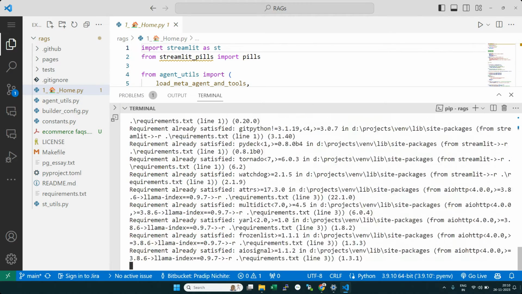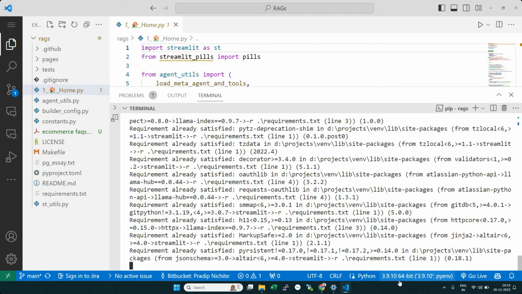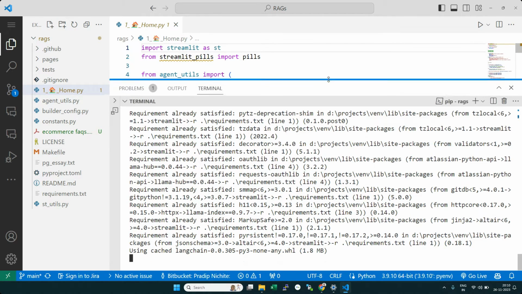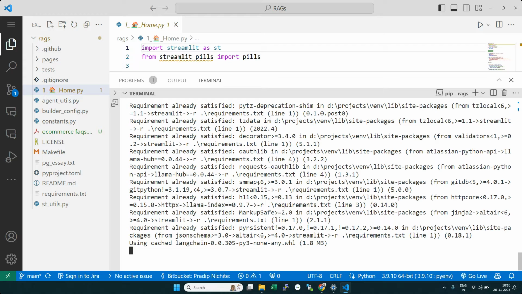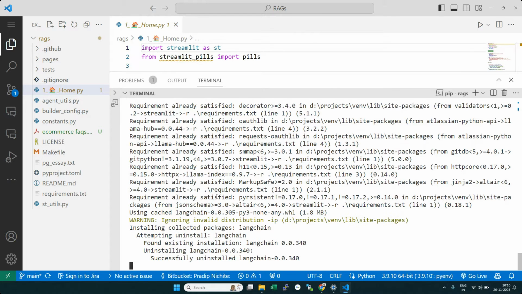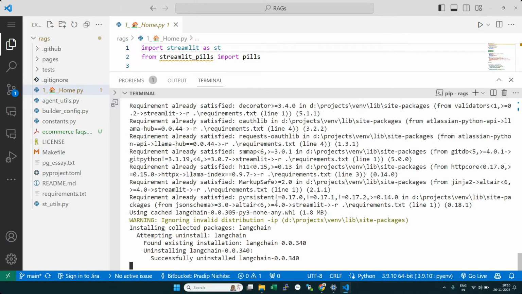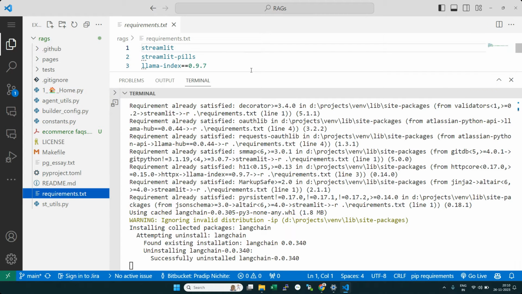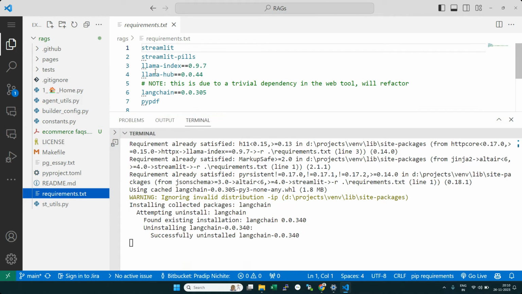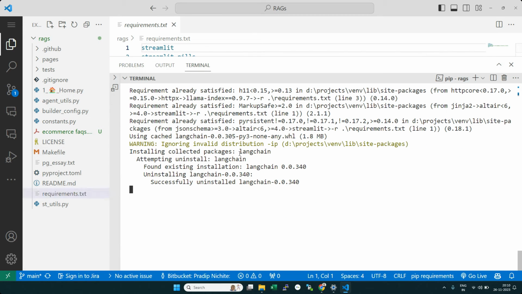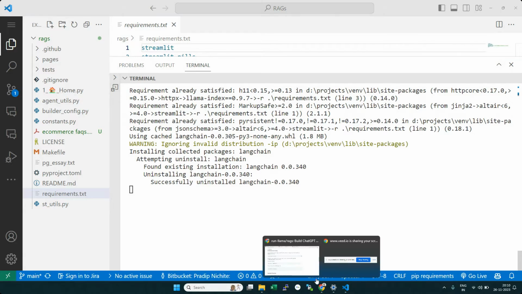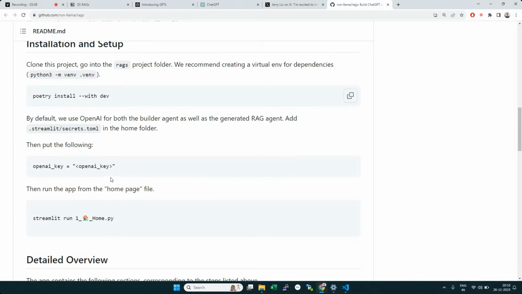Make sure you have an upgraded Streamlit version, because since it is based on Streamlit, most of the requirements will already be there, I guess. It's also going to require LangChain, I guess, because internally it will be using the LLM models. Let this installation complete. Maybe we can go through and see what's next. Okay, we got some error there.